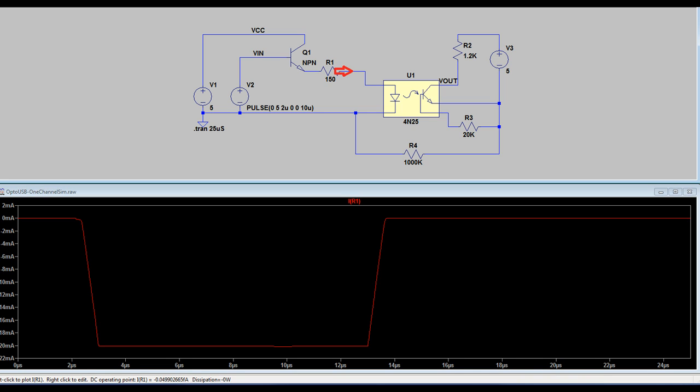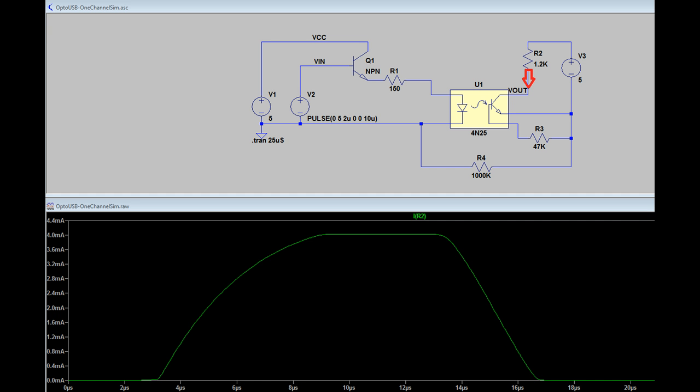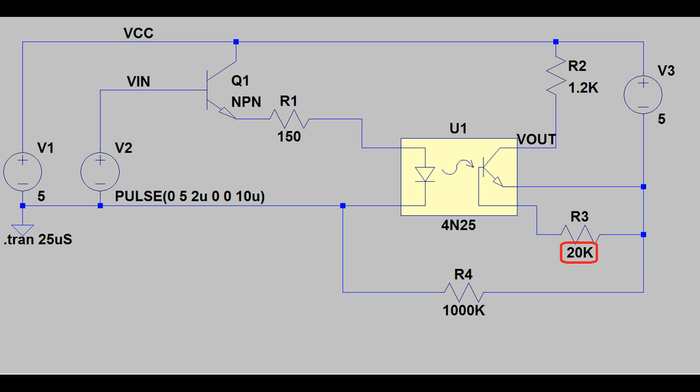Looking at the current through the LED and coming through the resistor into the LED, we can see that we achieved the 20 milliamps we were looking for. And when the base resistor is adjusted to the larger value, the collector current also gets to be about the 4 milliamps that was the design point we were expecting. So other than the value of the base resistor, the circuit performed pretty much exactly as we expected it to perform and as it worked on the bench with the breadboard prototype.